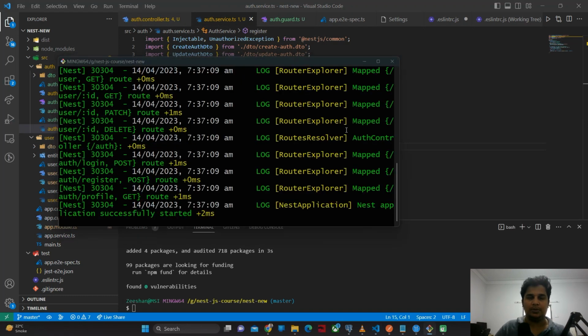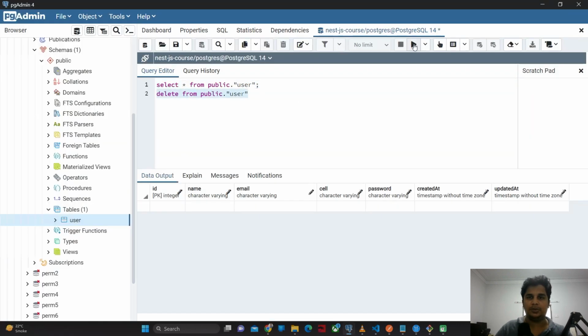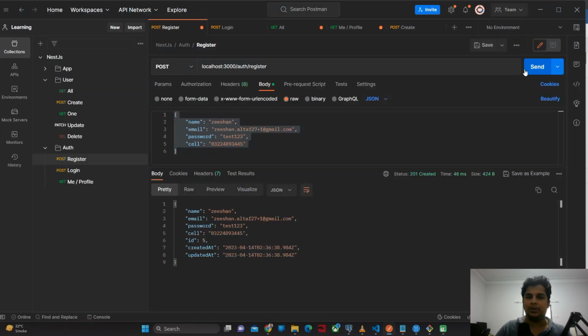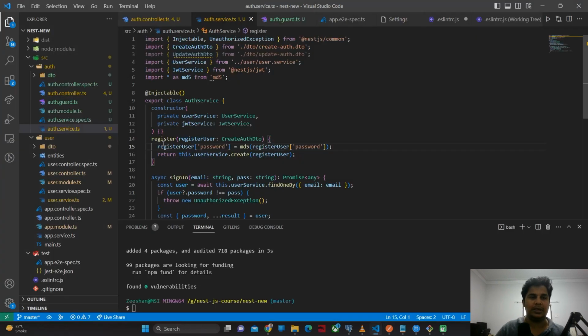Now you see this has been refreshed. I will go back here, delete all of the users, create a new one again, and now you see the password has been created encrypted. Along with that, whenever we register a user or we create a user, we need to do the same stuff. Why? Because at the end the user can log in even if he is created or registered.